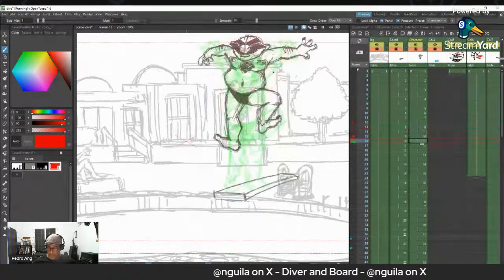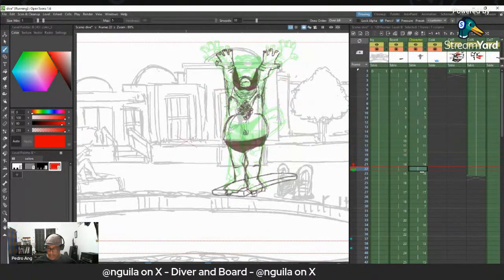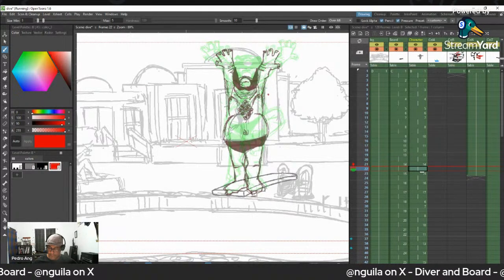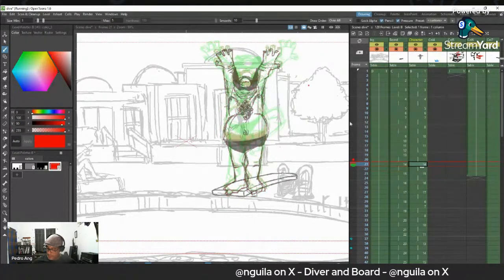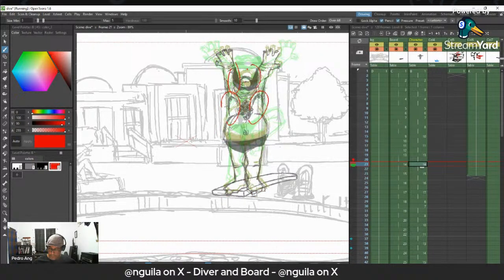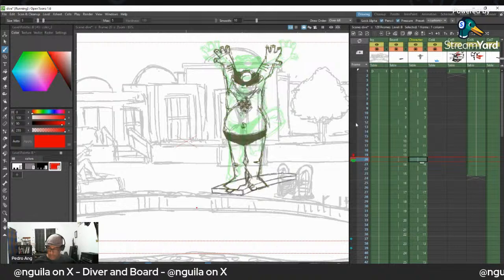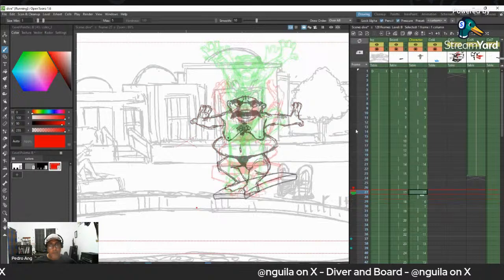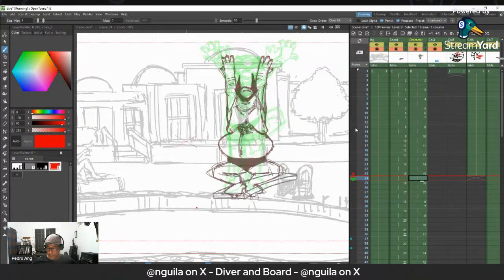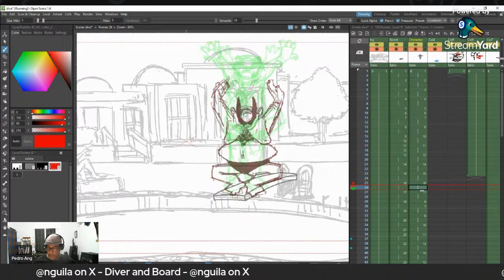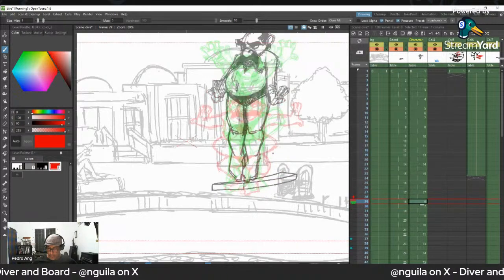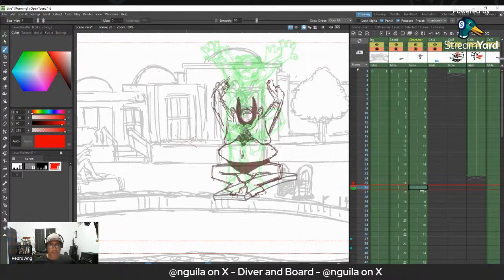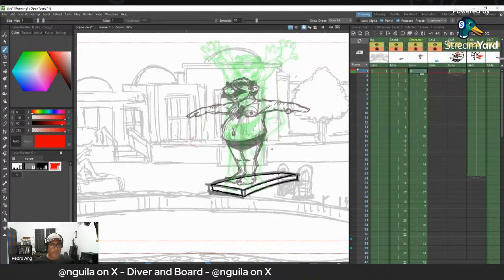He pulls up his legs. He comes down. Overlapping action in different areas here. Again, always be on the lookout for overlapping action. There's a little bit of squash here with the belly. And sometimes your drawings are gonna look weird. Like this position, this looks like nothing, but in context, it really works.